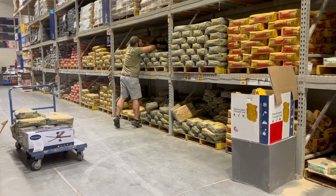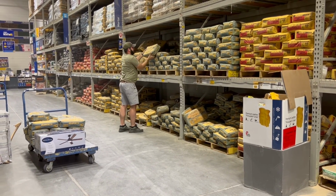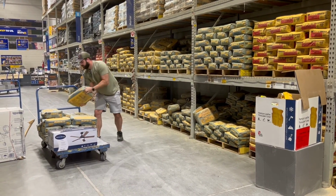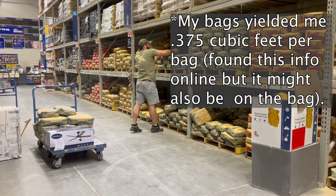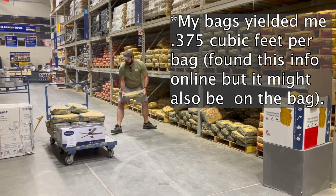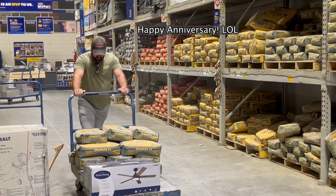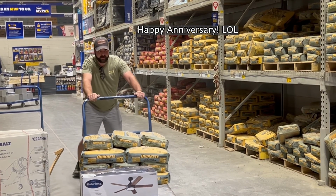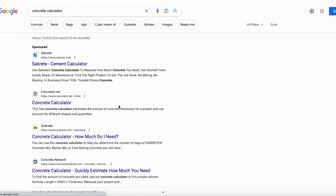Now, there are a couple different ways that you can figure out exactly how much concrete you need for your pour. If you really want to prove that you're good at math, then you could just calculate the cubic feet of your form opening and then figure out how many cubic feet each bag of concrete will yield you. That's one way to do it, but listen, I don't have anything to prove, so I think the easier method is just to hop on the old interwebs, find you a concrete calculator.